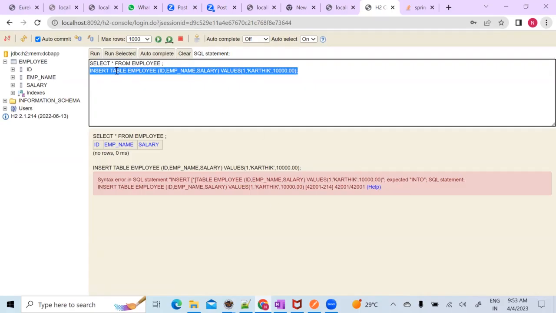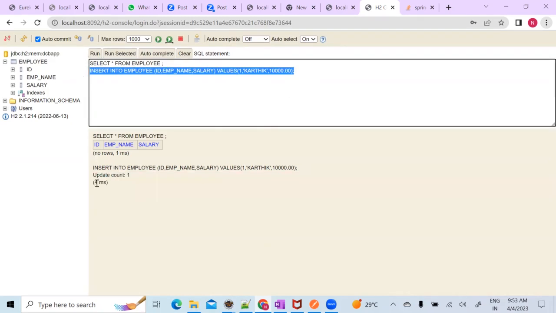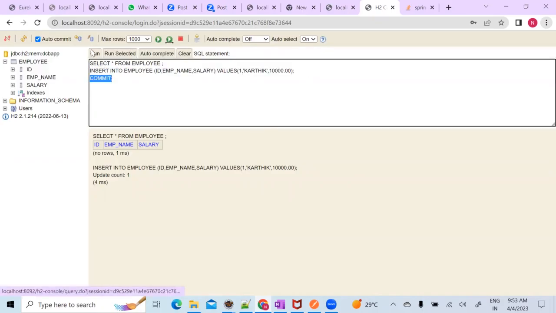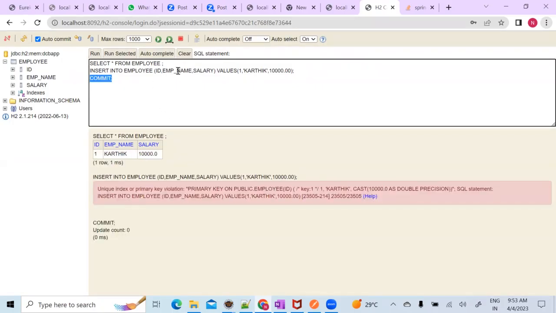Insert into employee. Okay, I think I don't need the keyword table. Yeah, no need for table. Okay, insert update count is 1. Let me commit, correct? Okay, now if I do select, I will get 1 record, correct?